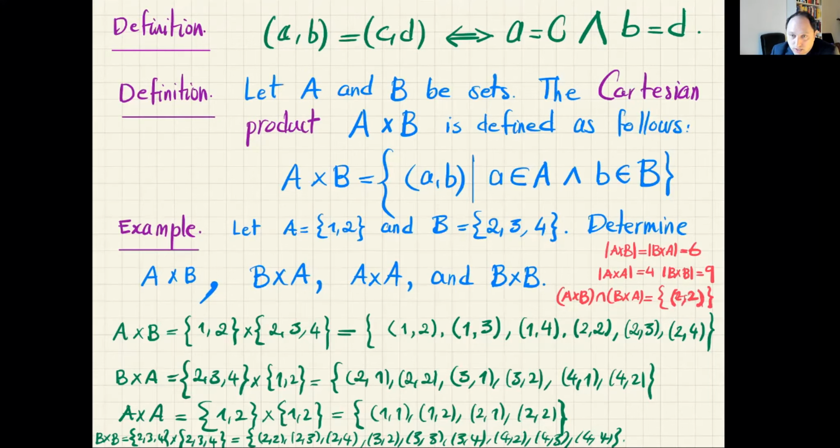So this is the intersection between these two, because you see that I am finding the element which is in common in both of these sets. Whatever we were able to do with normal sets, we can also do with Cartesian products, because Cartesian products are also sets. So if the union is defined for two sets, the intersection is defined for two sets, the intersection can still be defined for the Cartesian product of two sets.